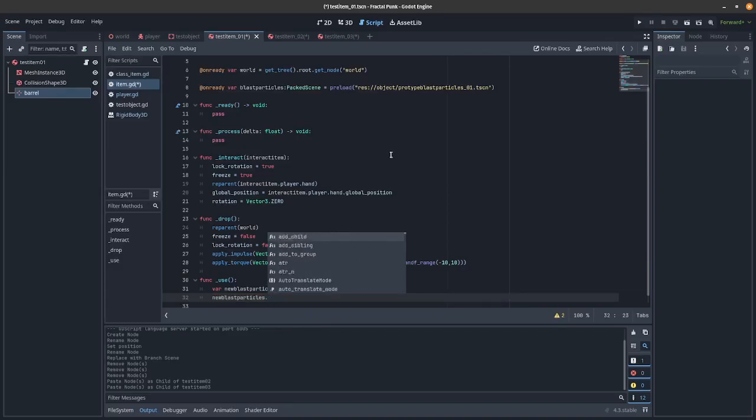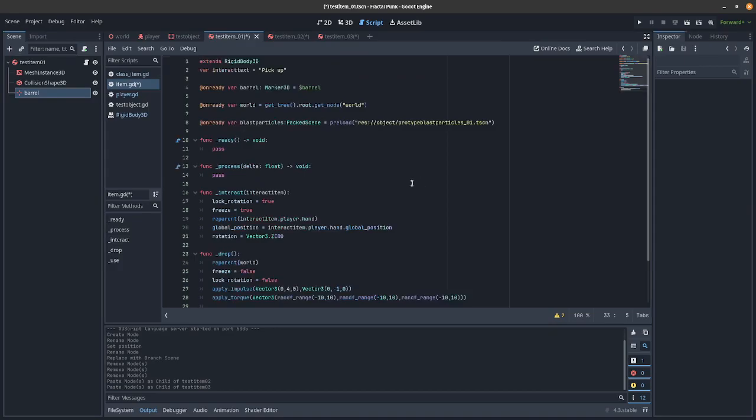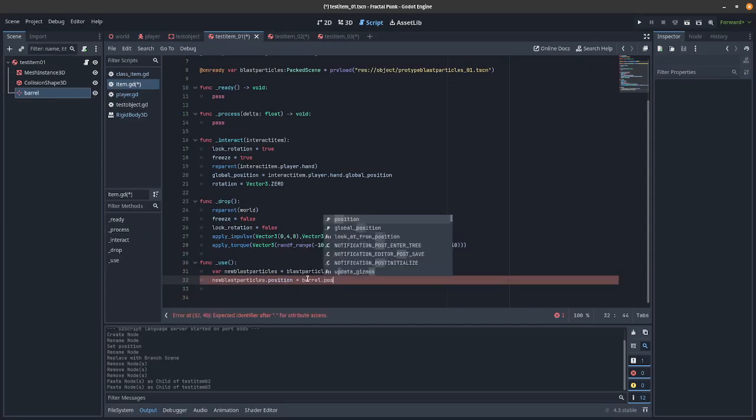Wait. Position. What? Why isn't it? Position. Okay. Whatever. It's there now. Equals barrel dot position. Works for barrel.